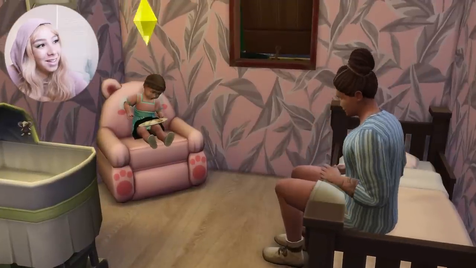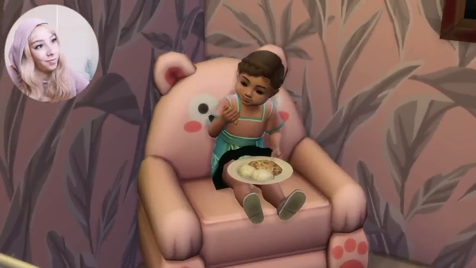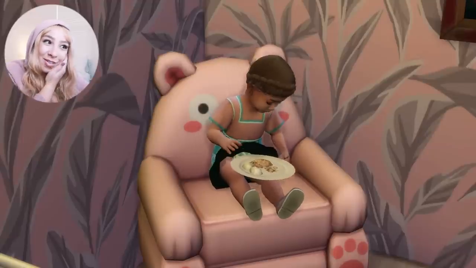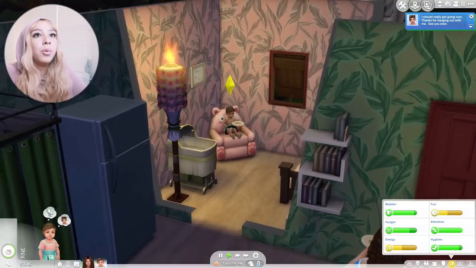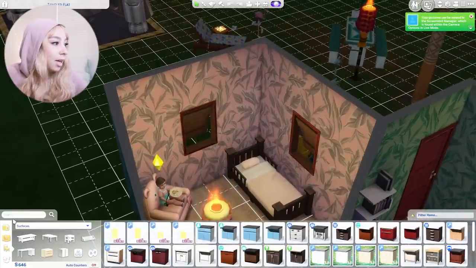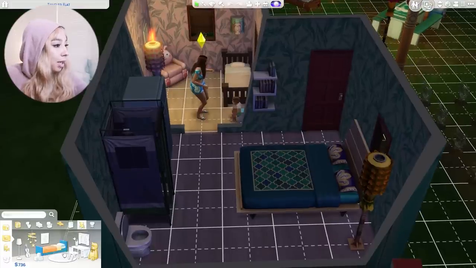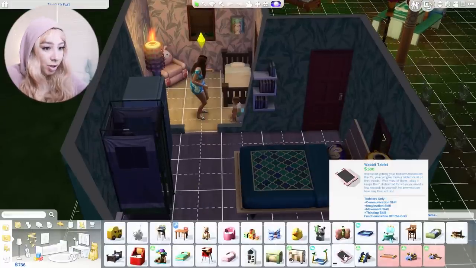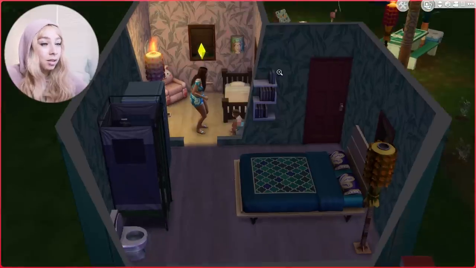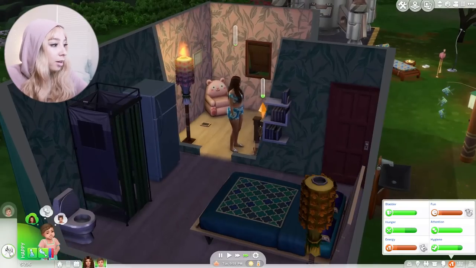Aww. Think she likes island food. Oh, you know what we need to get? A nightlight, so she doesn't have nightmares. Oh, I also want to get her the little tablet thing because we don't have anything else for her to have fun with, so we'll just grab one of these. Okay, great. Rosie can now use the potty chair.